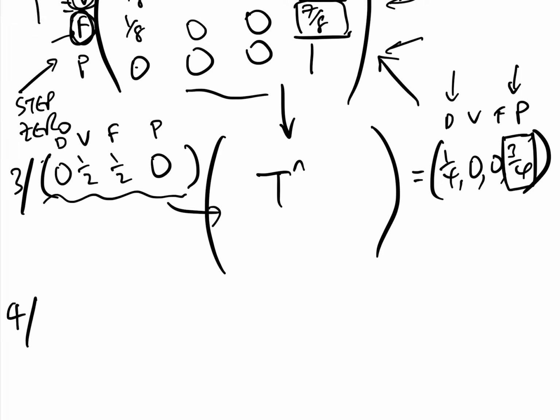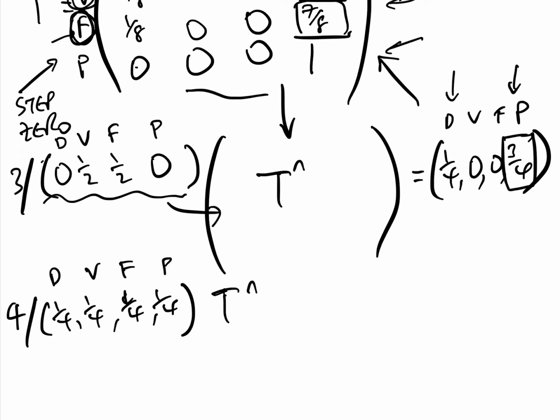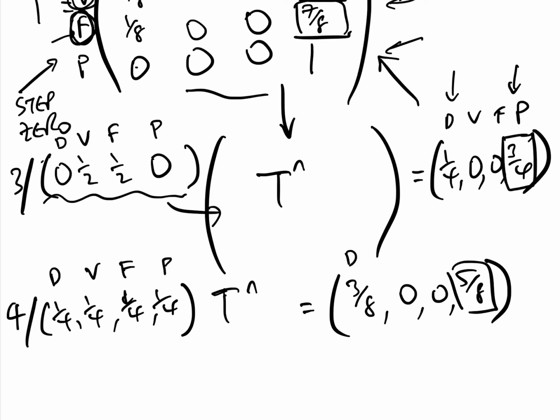And the fourth question was, what if the probabilities that he gets Star Trekked, transported into each of the 4 states was 1/4? Well, basically all we need to do is multiply the transition matrix by the row vector quarter, quarter, quarter, quarter. And that gives us, again, you would have to do this with a matrix multiplier, 3/8, 0, 0, 5/8, and that is the probability that he ends up with the princess, given these initial state probabilities, and that again confirms the answer that we got in the first video.